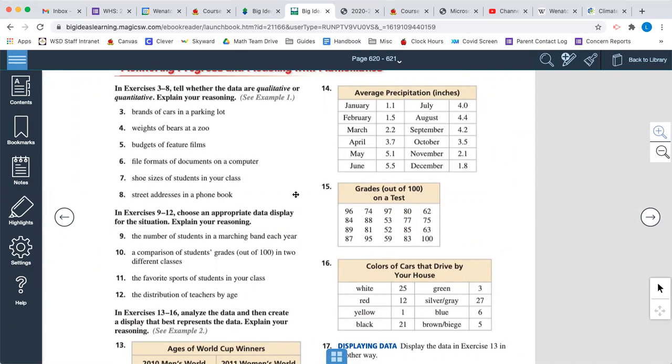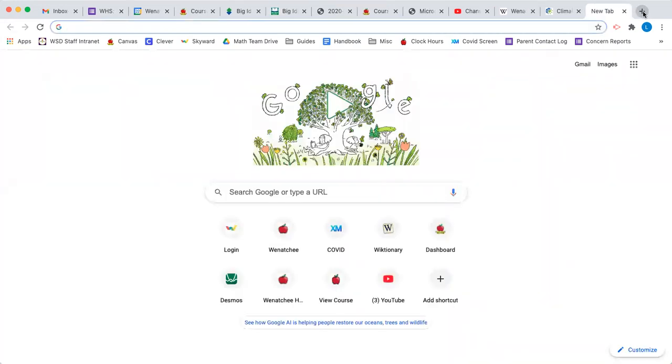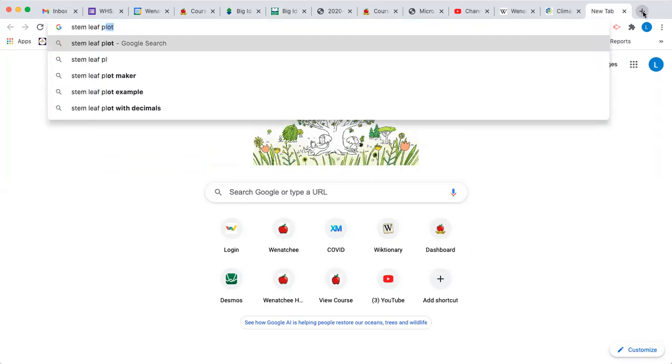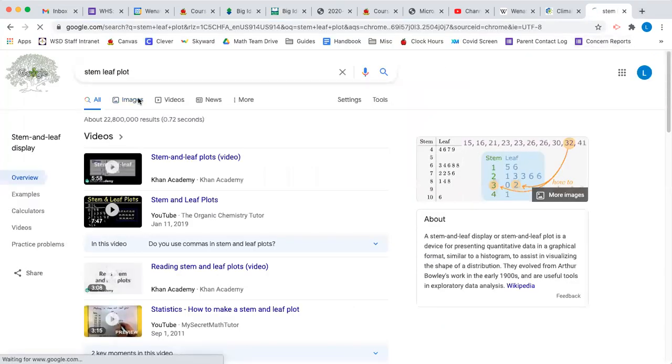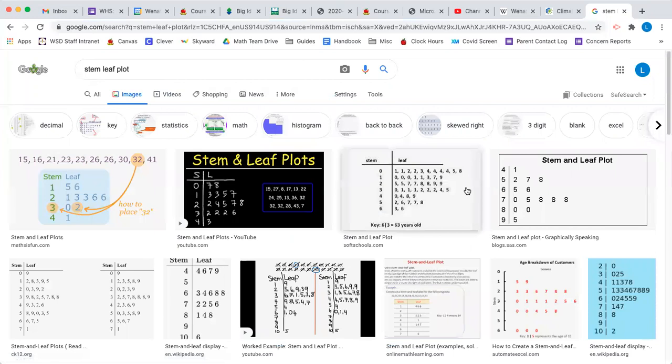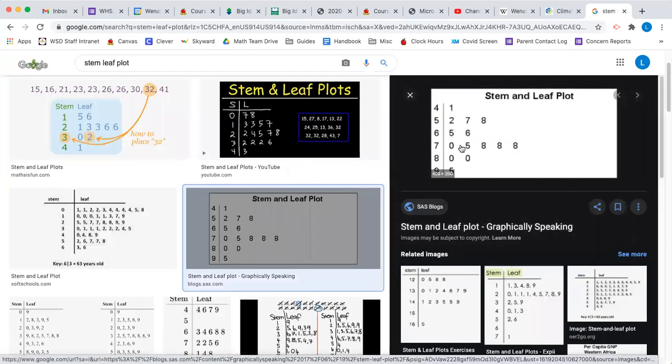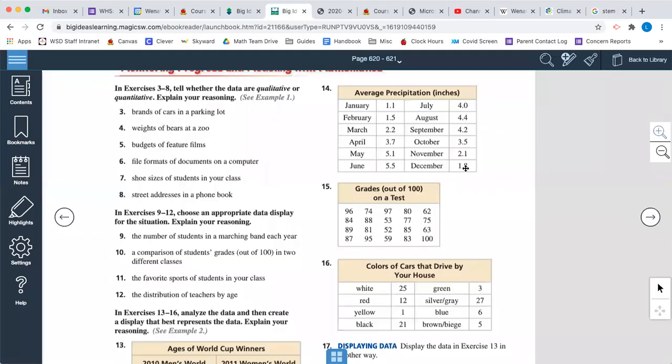And the stem and leaf plot, I don't know if we have an example. Let's just search up a stem and leaf plot. I'll grab one as an example, but honestly, stem and leaf plots are basically just histograms. They provide a little bit more information than histograms because you can actually see the individual data points. For example, if we look at this one, we have 70, 75, 78, 78, 78. Those are all of our individual data points with our stem and our leaf. So the histogram, I personally think it looks nicer, although it is extraordinarily similar to the stem and leaf plot. So that's another great option for you on the test scores.